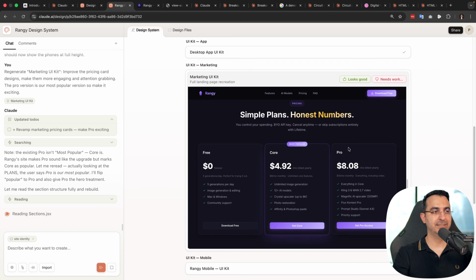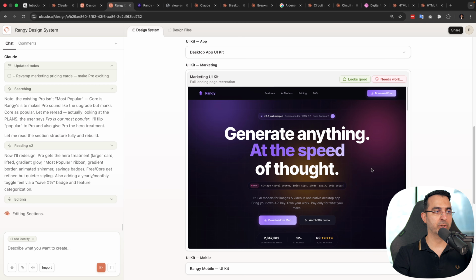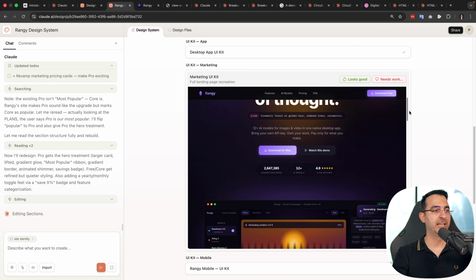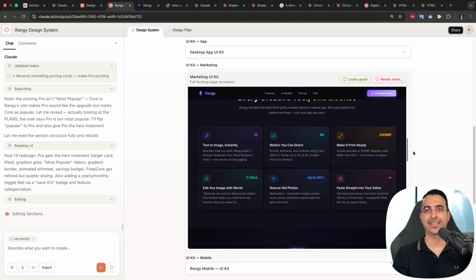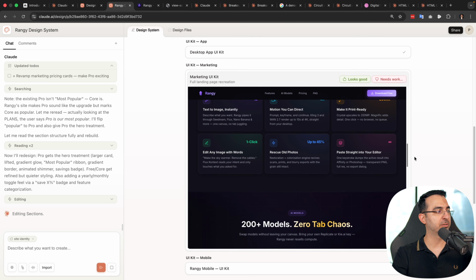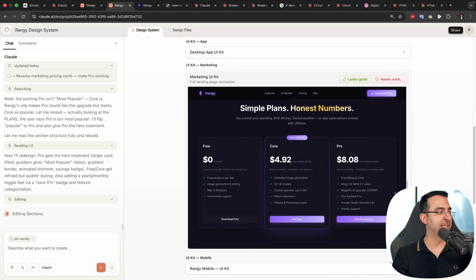And the thing is that these are not just designs. It almost works. You can hover your mouse on it. You can see different effects. Okay. It is working, it is moving, and it is really amazing to create such a thing in a very short time by just writing a couple of prompts and getting amazing results. So while this is working on our marketing page, let's look at what other things it designed for me.